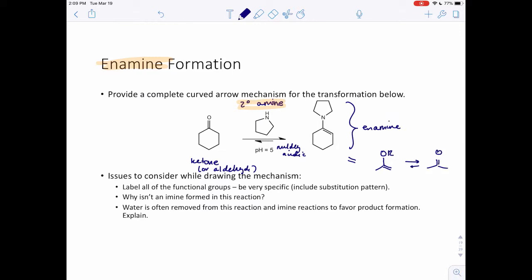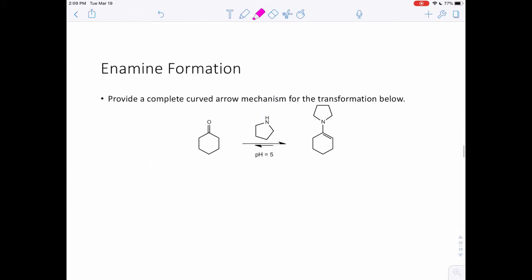So you can think about an enamine as being related to an imine. But if you have a secondary amine that you made it from, like in this case, it's actually going to be related to an iminium. You can never get this positive charge off of nitrogen unless you make the enamine, which comes from deprotonating alpha to it. Okay, that was a lot of information. Let's just take a little pause and try this mechanism.